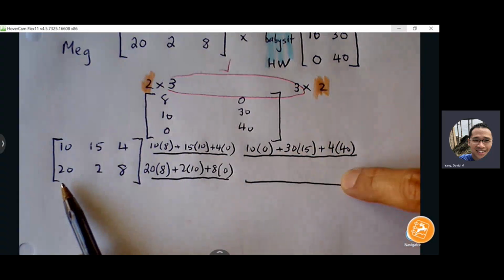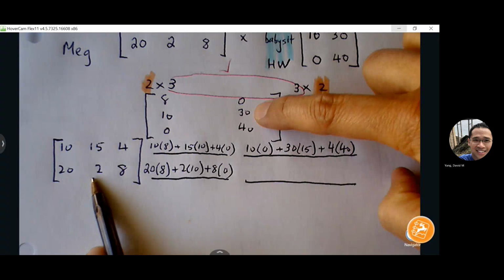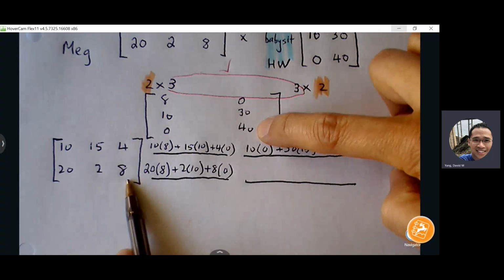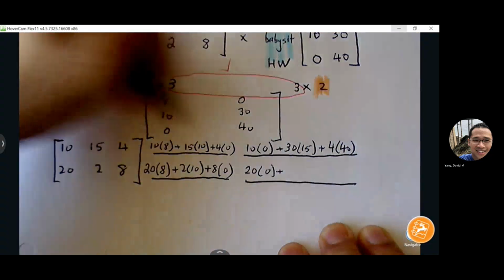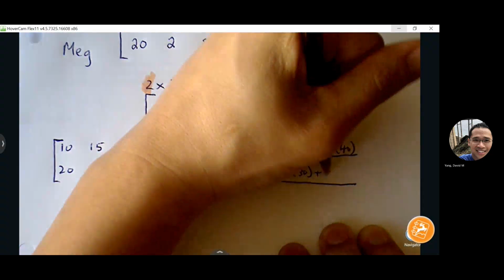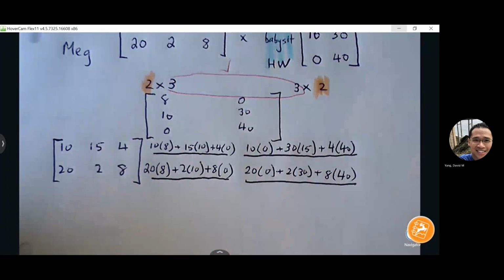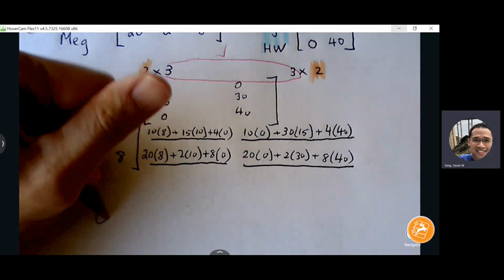Last, second row, second column. 20 times 0, 2 times 30, 8 times 40. Total all this together.